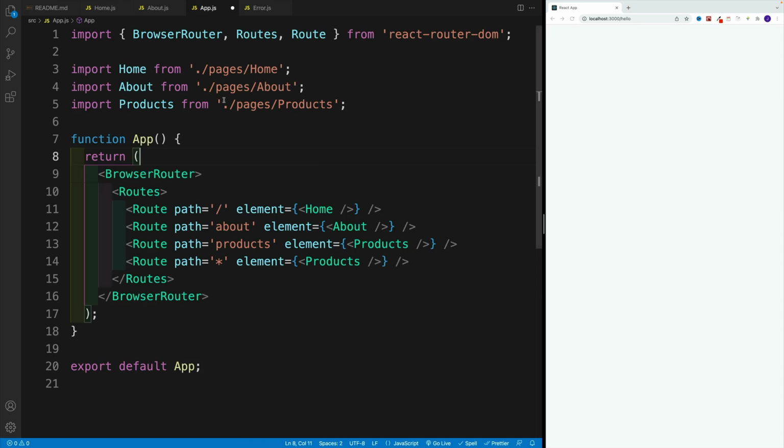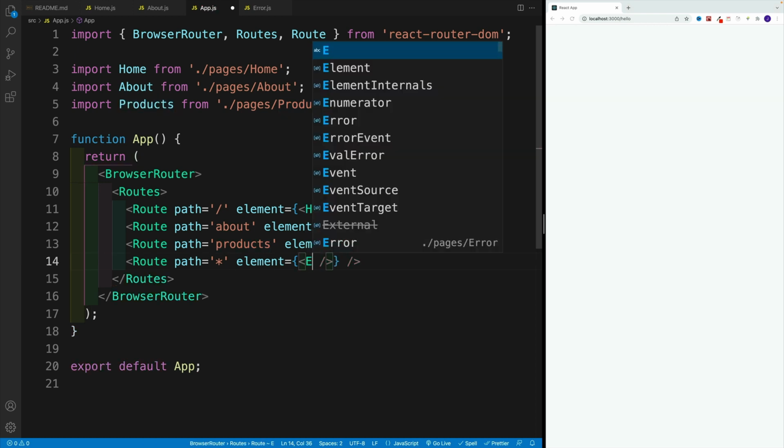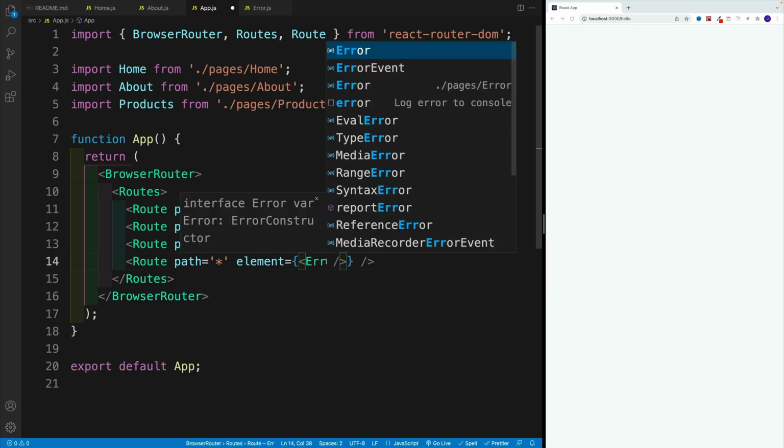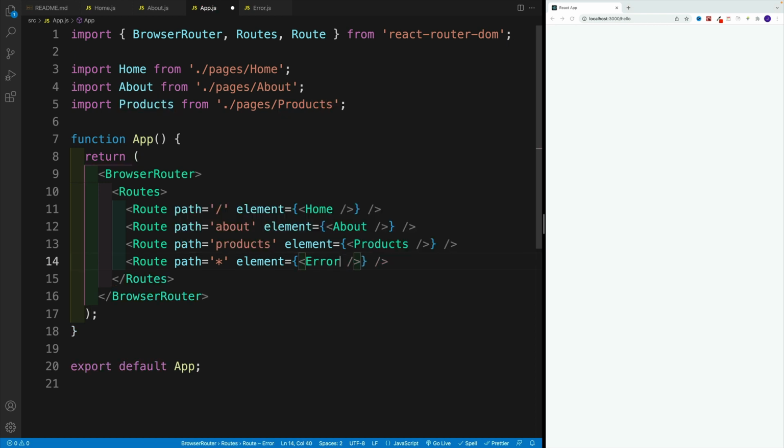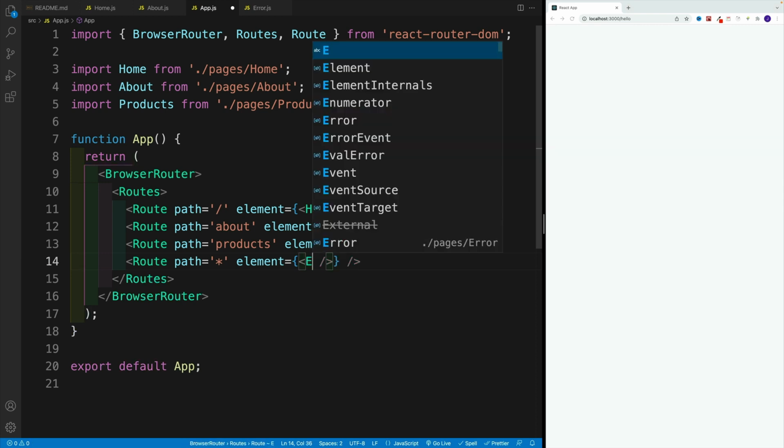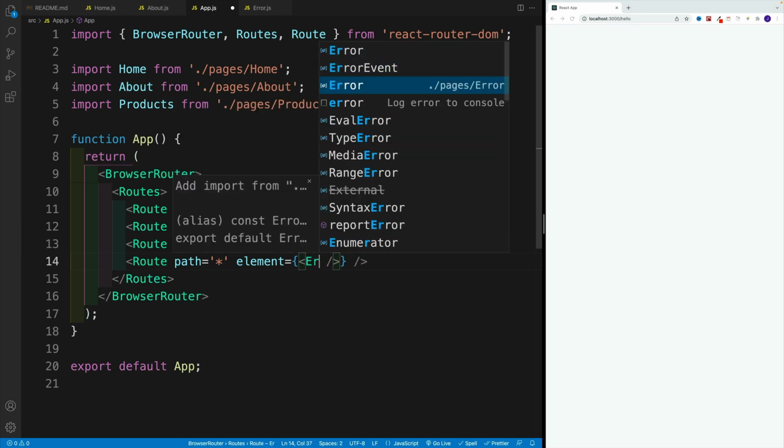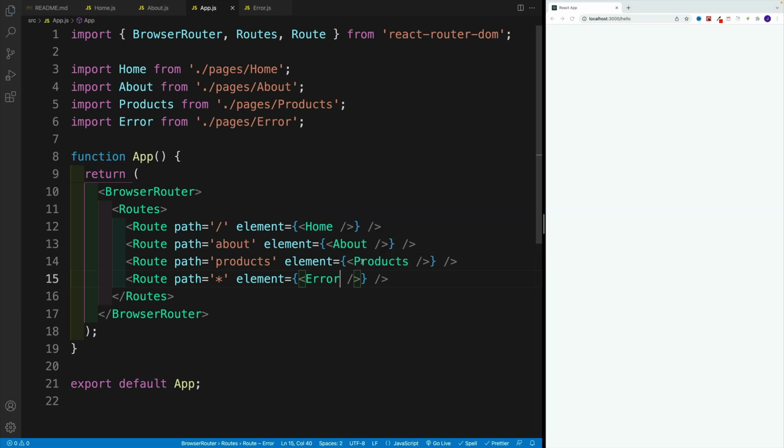Let's save this. We want to import the page. So let's try out the auto import. I'm going to go here with error and let's see whether I got actually the page. No, it doesn't look like it. So let me try one more time. Yep, over here, I can use the auto import. And notice now we have a nice 404 page.